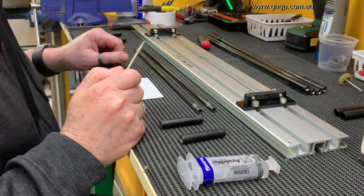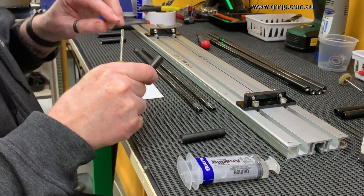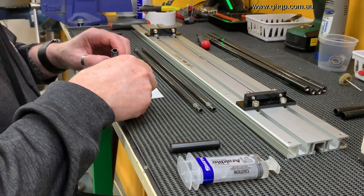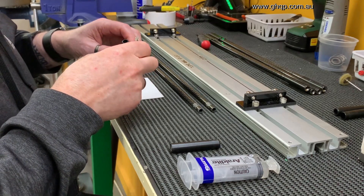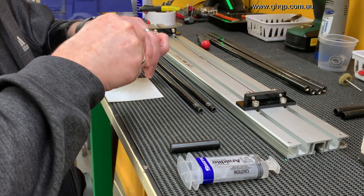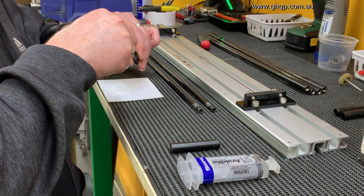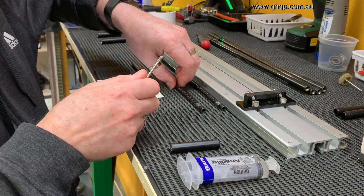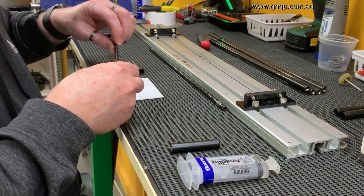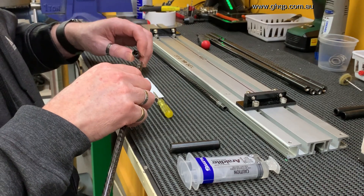Now I'm about to assemble the last two arms. I've got the carbon fibre arms ready. I've got the magnetic Delrin ends assembled with the magnets already inserted. What I do first is I take the araldite that I've pre-mixed and I place a good amount on the inside, swishing it around because I've got some grooves on the inside that will lock everything into position once the araldite is set. Then I put a little bit of araldite around the rod where I have lightly machined. I've got about 10 minutes to do this before the araldite gets too solid.